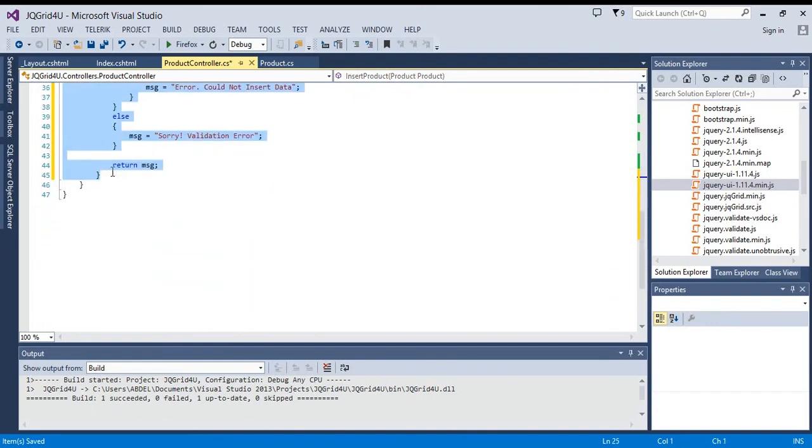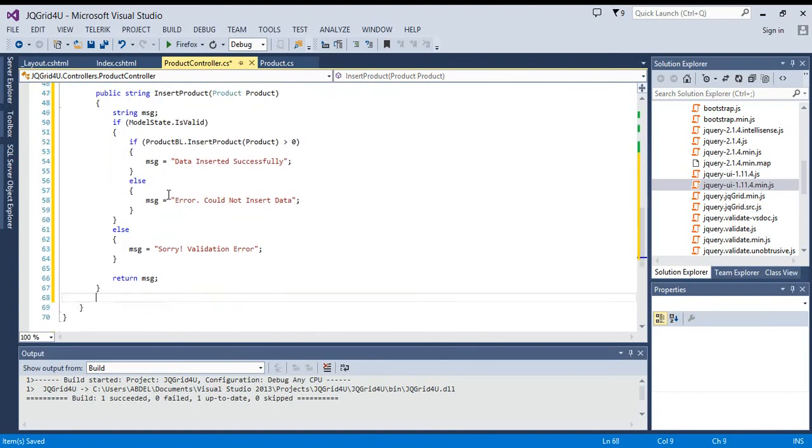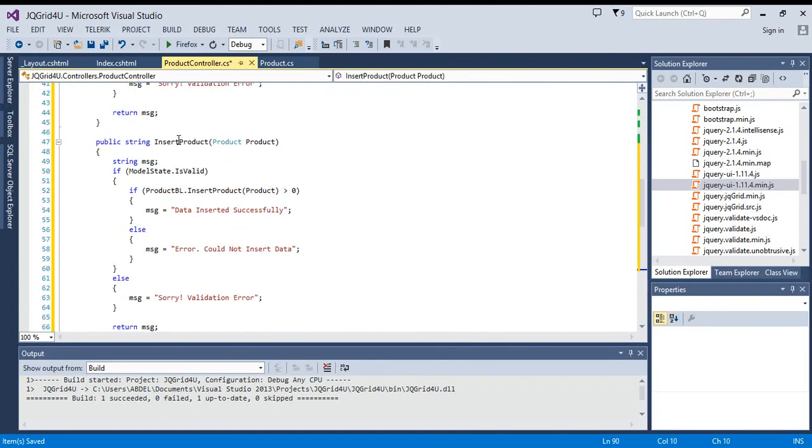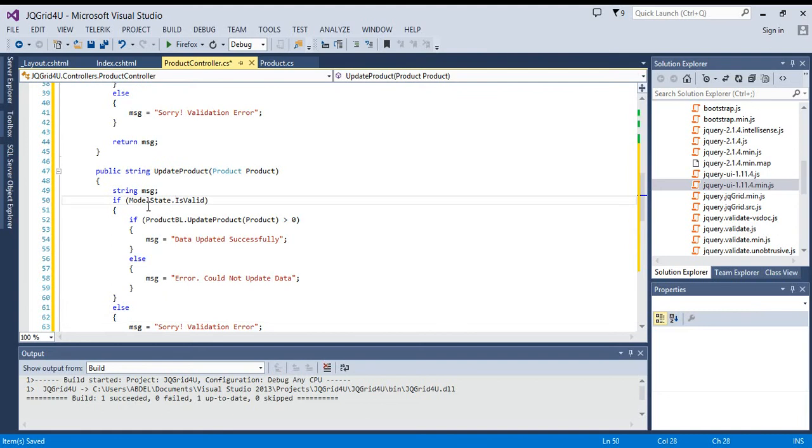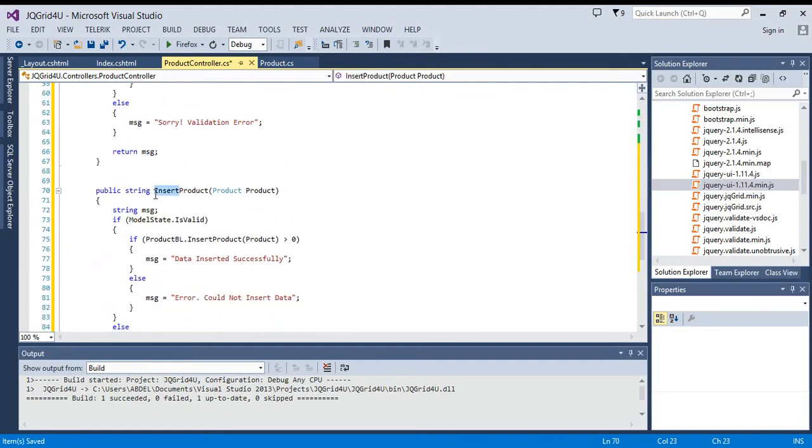We'll copy this, put it here, and do the same thing for update and delete. Now, this one for update. If it is greater than 0, updated successfully, could not update data, validation error if it is not valid. Delete takes only one parameter, which is the ID.